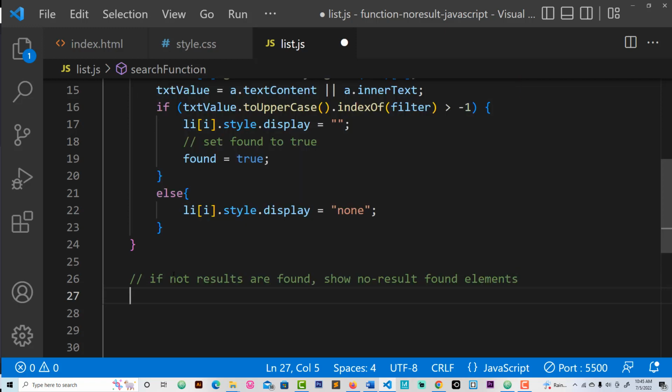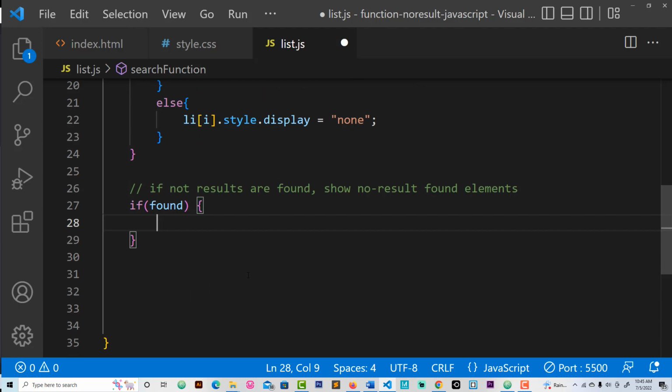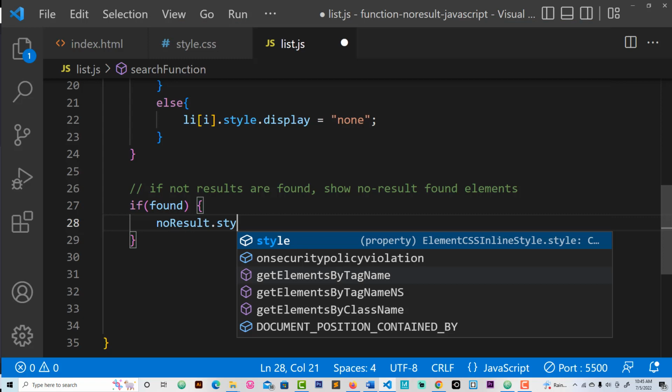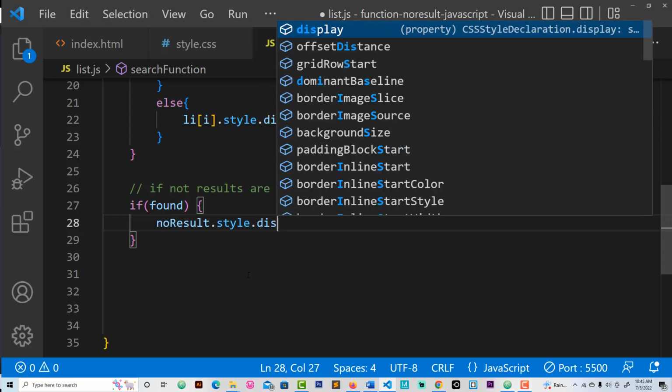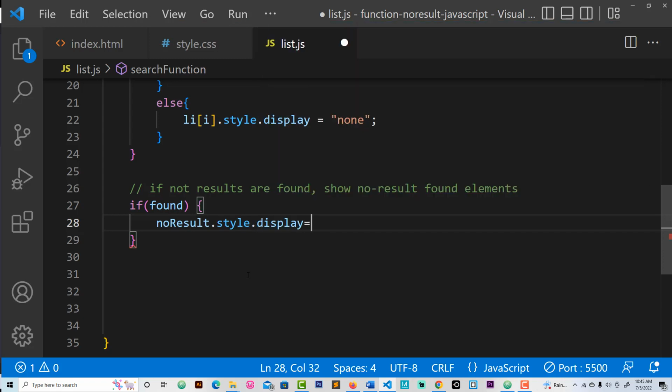I'm going to say if found, the first case is if found, no result.style.display equals none, else.